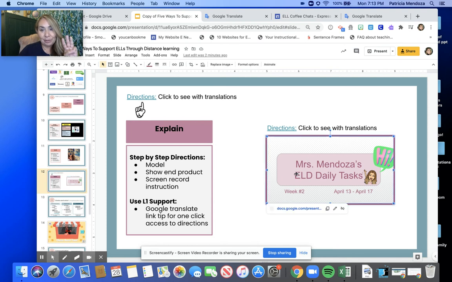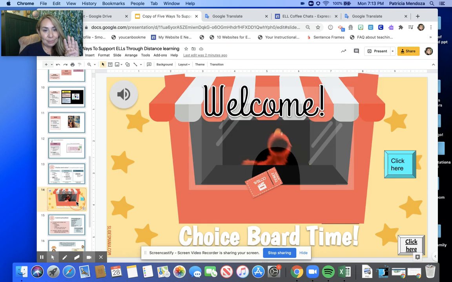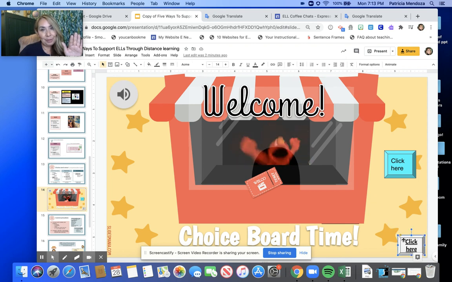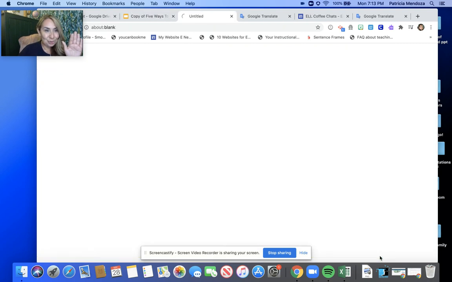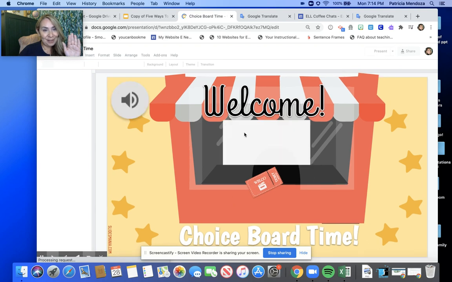Again, model clicking on different icons. And then maybe you want to embed audio using Screencastify. And of course, if possible, go ahead and embed a video tutorial on how to complete a lesson that you've recorded using Screencastify and saved on the slides.